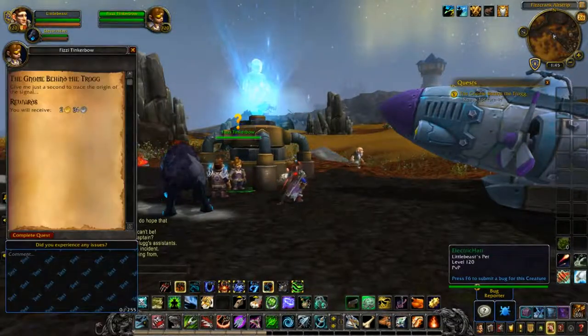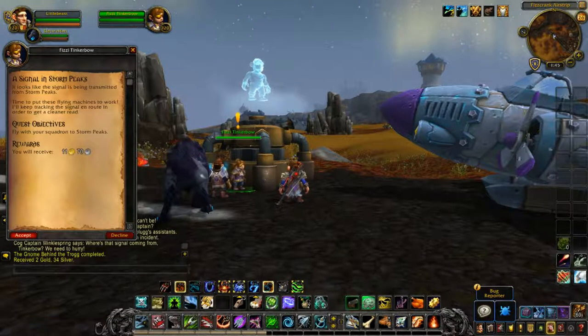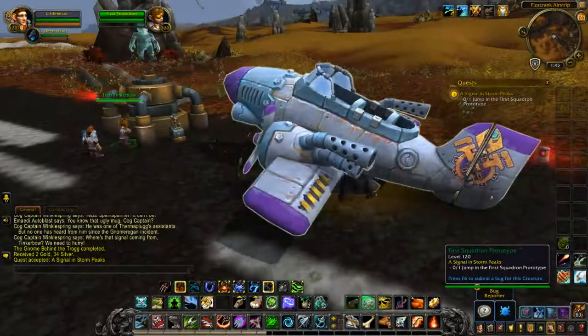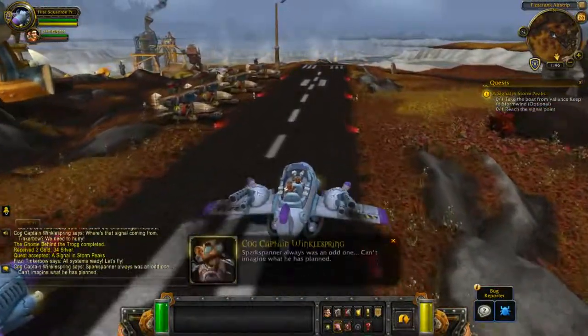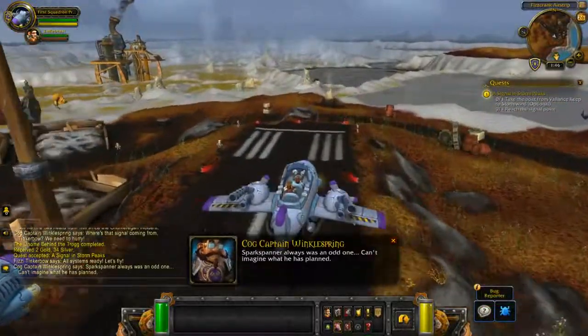Alright. Good to see you, Commander. Fly with your squad into stealth. There's always room to tinker. Alright, now I'm getting to fly on the airplane. All systems ready. Let's fly. Spark's banner always was an odd one. Can't imagine what he has planned.